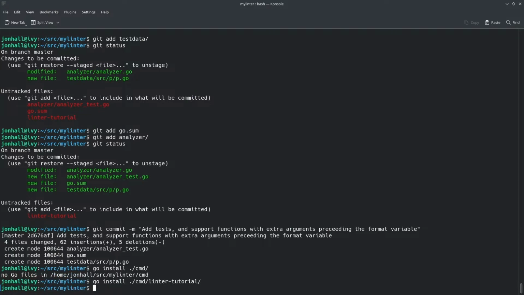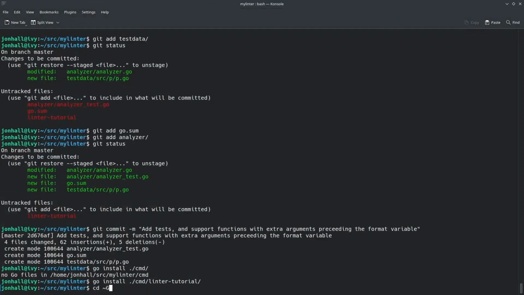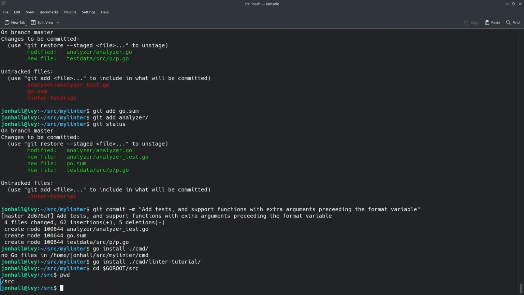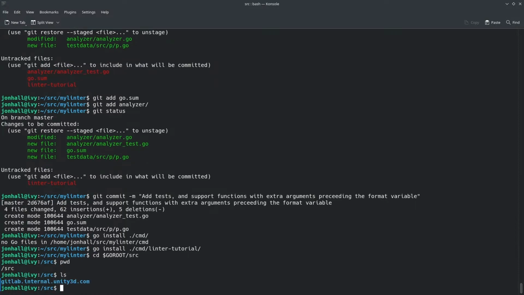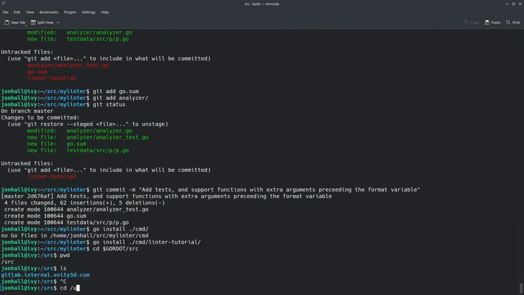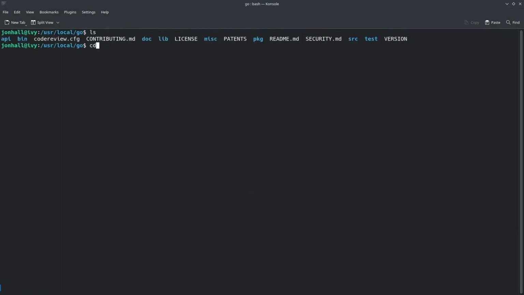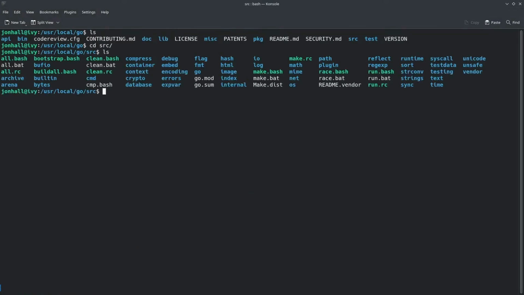All right, linter tutorial is now installed in my path. And then we're going to cd to GOROOT src. This isn't useful because I don't have GOROOT configured, but it should be user local go. There, that's what it really wants.